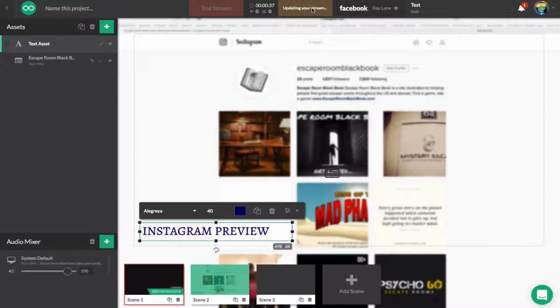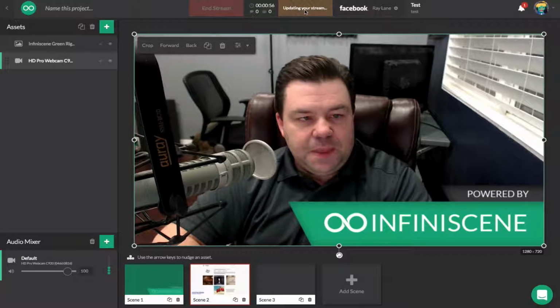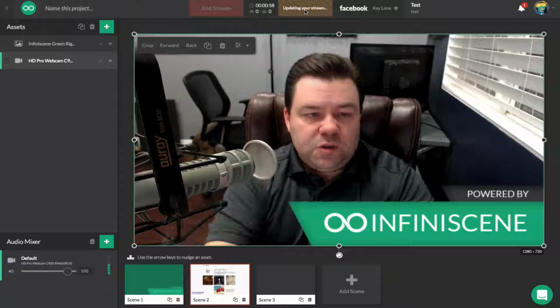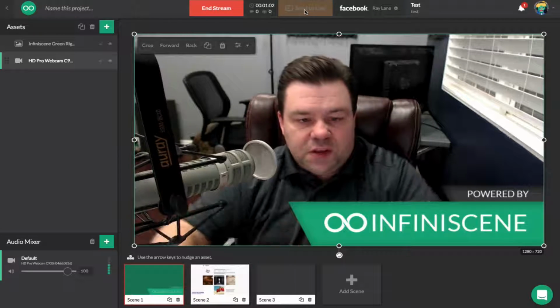And it's not just going to switch over to that screen, it's going to give it a nice little dissolve so that it looks nice as it goes into that particular window here. Then we can do our software demonstration. Once we're done with our software demonstration, we can come back and cut to me here, hit send to live, and then in just a second, it's going to come back to my live face. And again, it's going to put a nice transition in there so that it's not just an abrupt change.